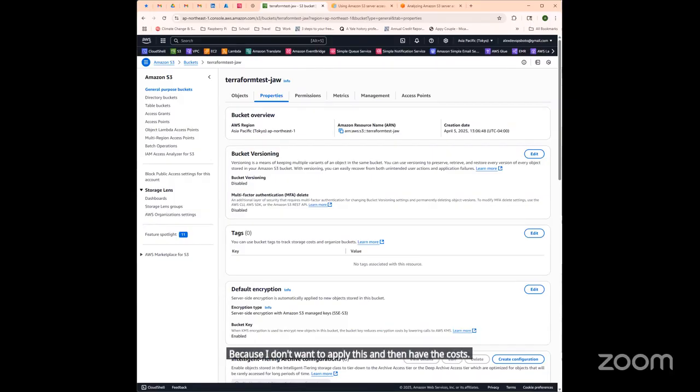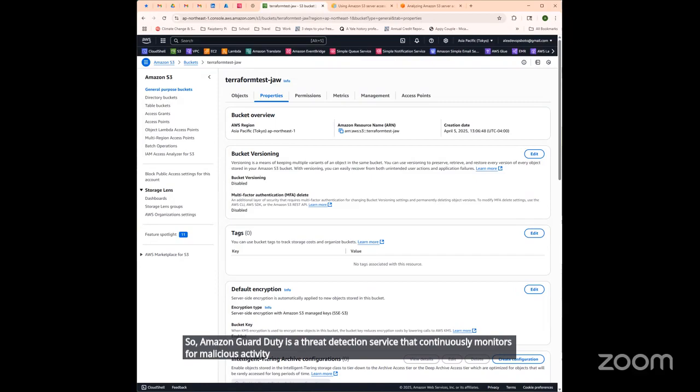All right. So next up will be Amazon GuardDuty. This will be about timely alerts for crucial, effective incident response. So Amazon GuardDuty is a threat detection service that continuously monitors for malicious activity and unauthorized behavior across your AWS environment. It leverages machine learning, anomalous detection, and integrated threat intelligence to identify and prioritize potential threats.